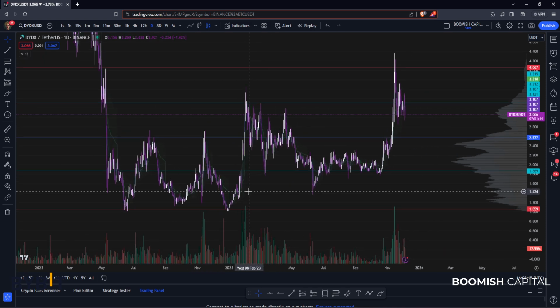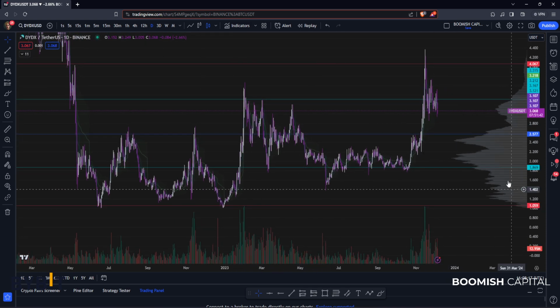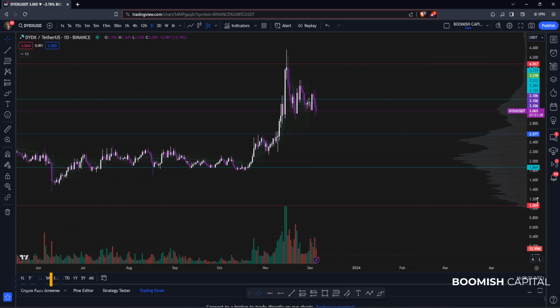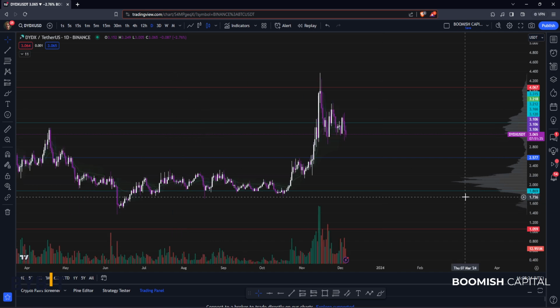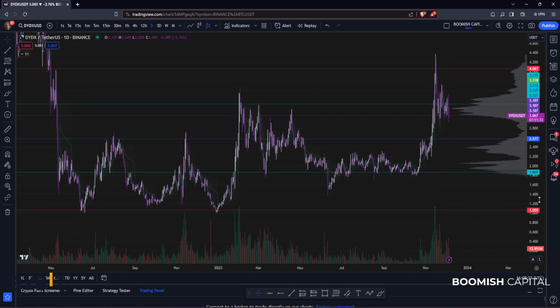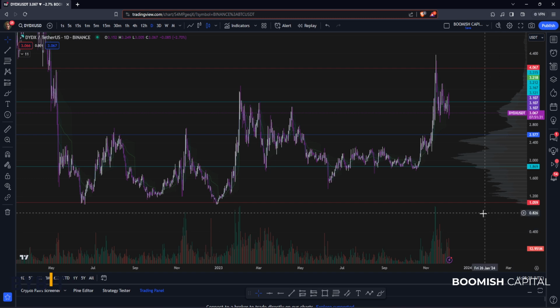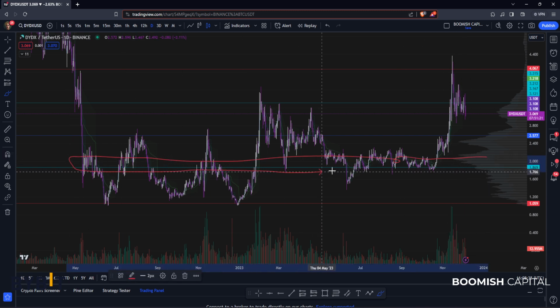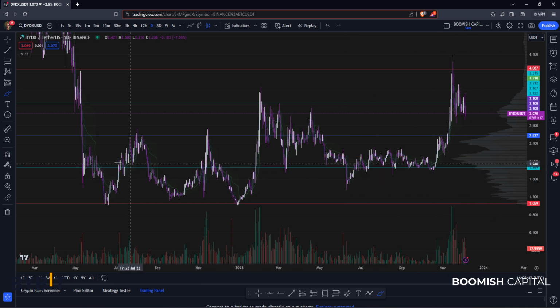So if you look at DYDX here, zoom out, this will load up perfectly, right? Depending on how zoomed in you are, it changes. You can see it adjusting here as I scroll in and out. So in this little area, this is the highest volume area traded. This is where most price action or most volume has been traded at this level. You can see a lot of price action hovering there, so this is a great support area.